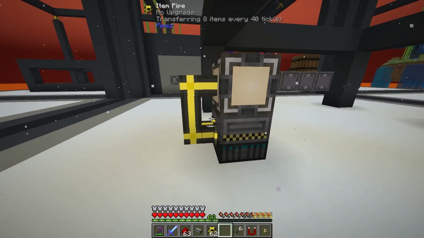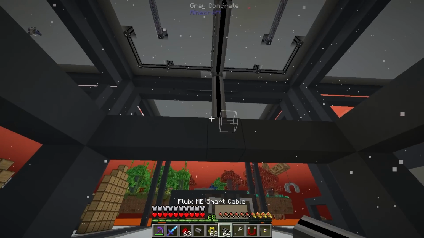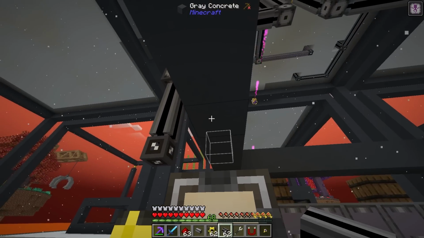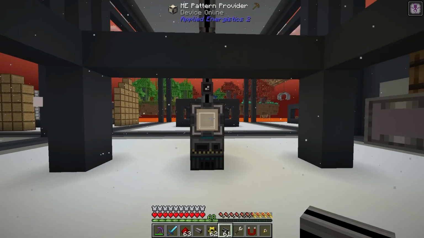And then we, of course, need to do this. Here in a moment, we're going to get into how the patterns are actually going to work. But we just need to connect a line to this. So directly down here, I will just take my cable and make sure it's connected in. And now the device is online. This is what we're going to end up using.